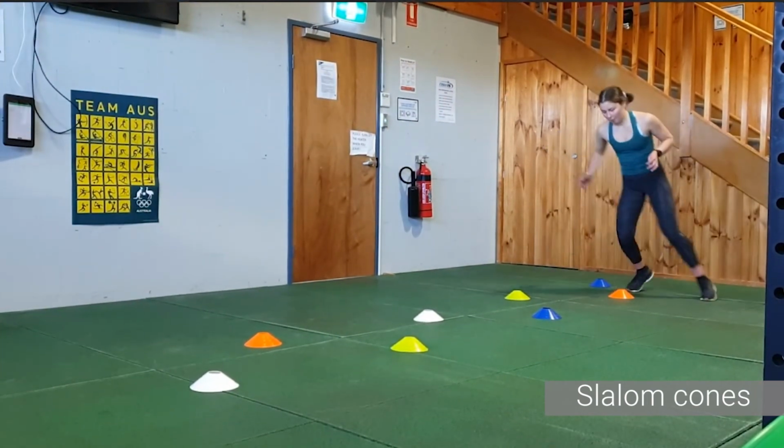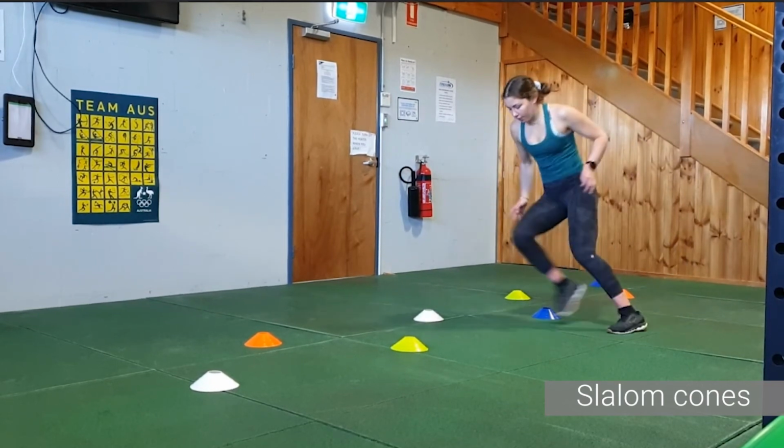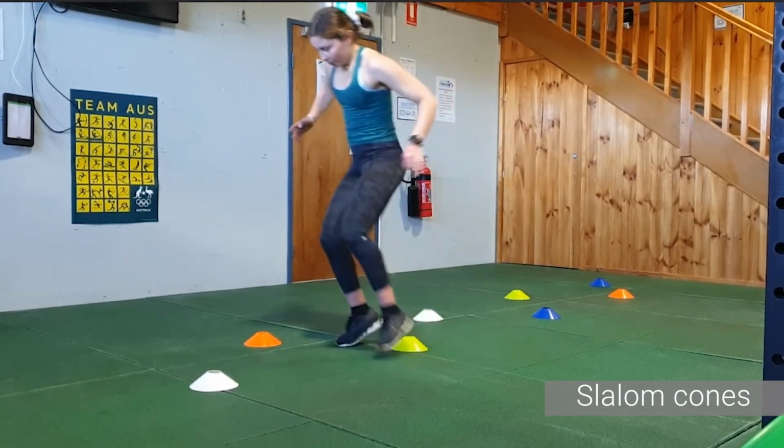They'll go through and do maybe between 6 to 10 reps, depending on how much other work I want them to do during the session, but somewhere between 6 to 10. So they've got some repetition. And as they get better at it, I'll ask the athletes to move the cones, or I'll move the cones on each rep. So it's not always the same. It's not always predictable, because again, this is the time we're trying to increase the unpredictability.